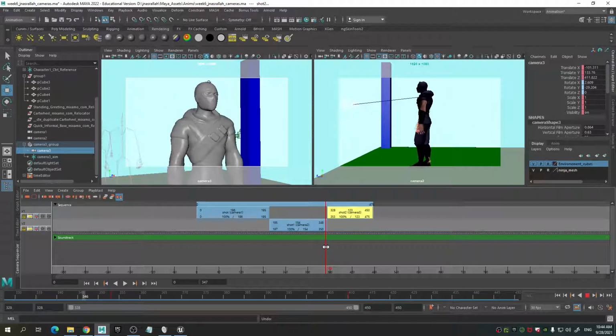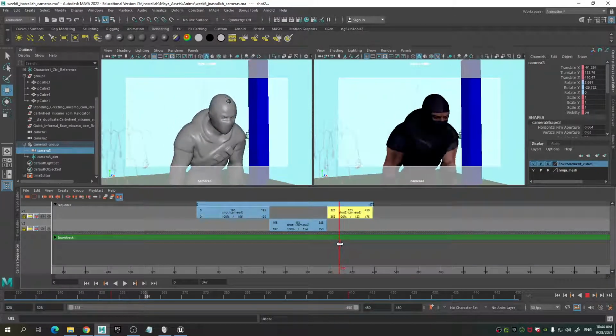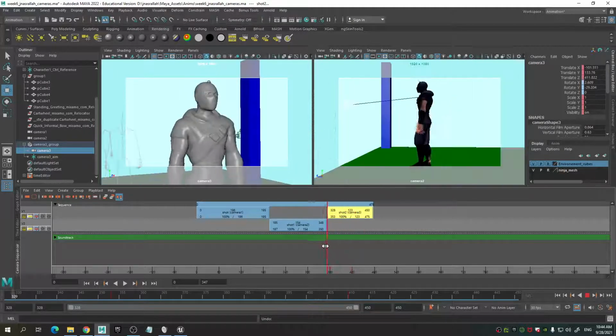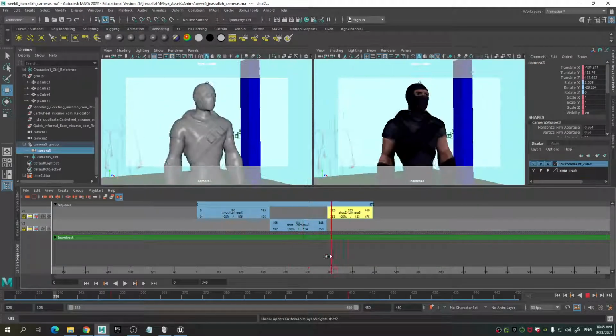You can stay a little bit on the idle, and then the bow and turn will happen a little bit later. So tweak it as you like. I believe you can undo. No, you can't undo. Okay, nice, thank you.